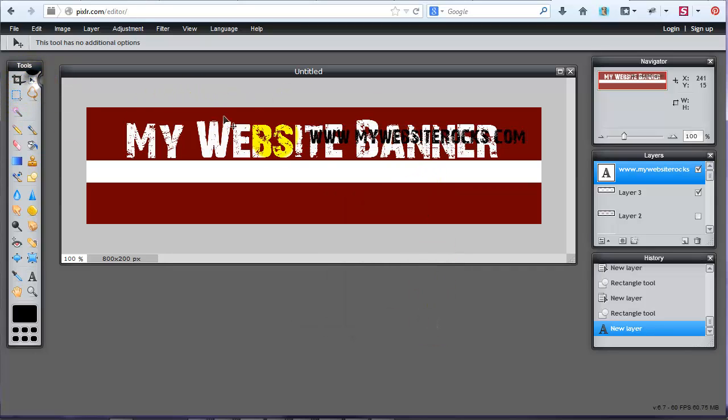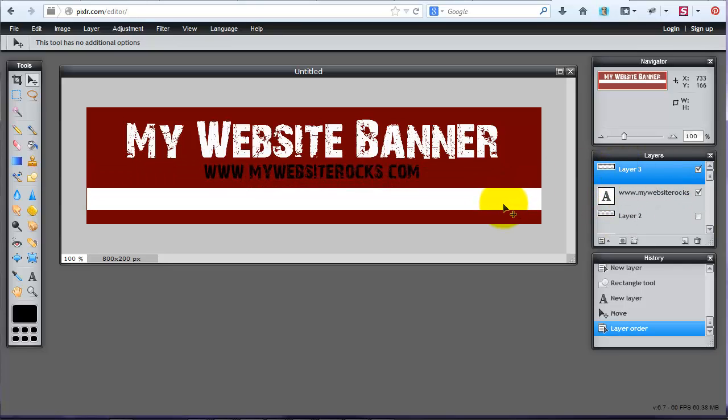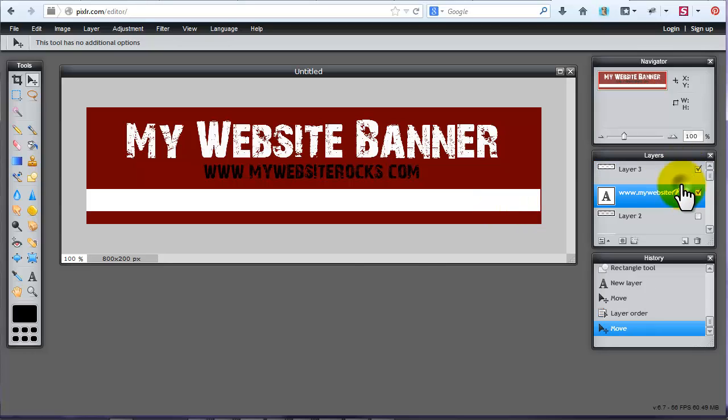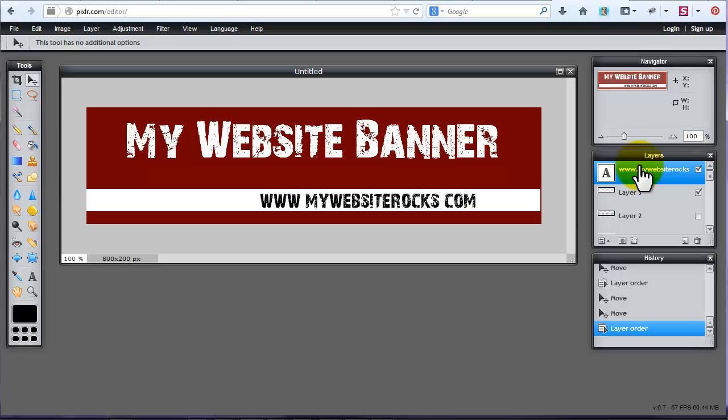And again, to move it around, you grab that tool and then just click on what you want to move. So that's how this works. To move different things around, just click the layer that you want to move. And then you can move those around. See. Now, it disappeared behind it because of the order they're in over here. So if I drag this one up, it comes back.